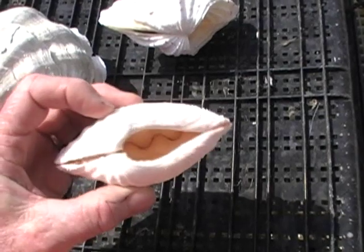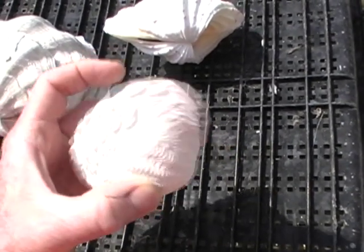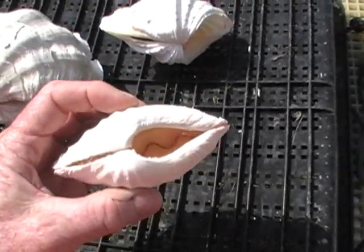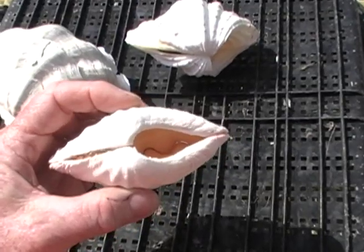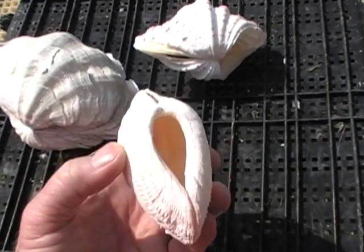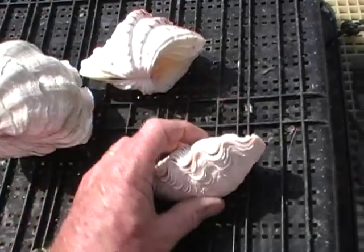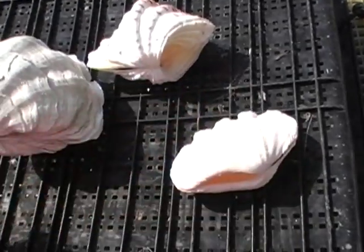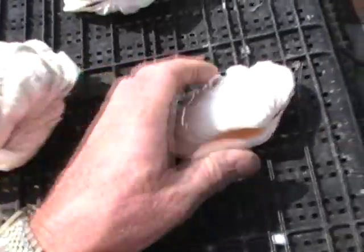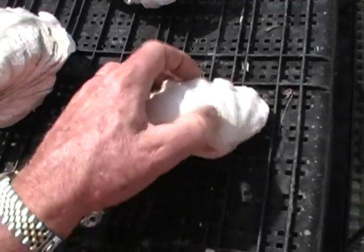The stronger the clam attaches, the larger the byssal gape is. So this is a Crocea — strongly attached, strongly burrowed, huge byssal gape. When that is cut to harvest the clam, it leaves this big hole. You may receive this from a pet shop or mail order and wonder what's going on. You put it in the sand, but it's still vulnerable to things that can get in there and cause trouble — snails, worms, crabs, you name it. So that's a consideration. Beautiful clam, but there is a price to pay for that huge byssal gape.